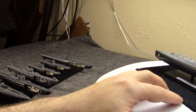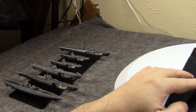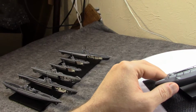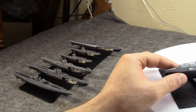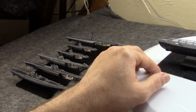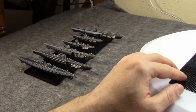But the Kriegsmarine was known for quite a bit of honorable kind of rules of the sea type behavior, and definitely was less tarnished than other German branches. But that's all I have to say about that.